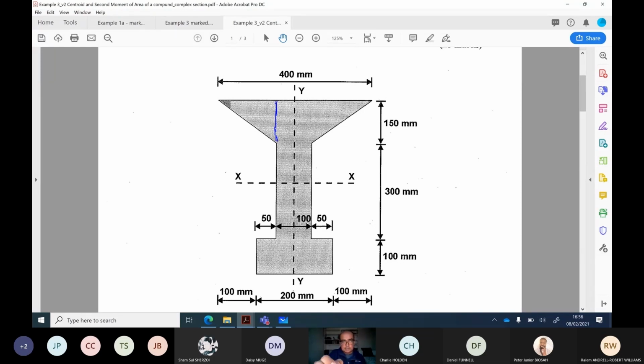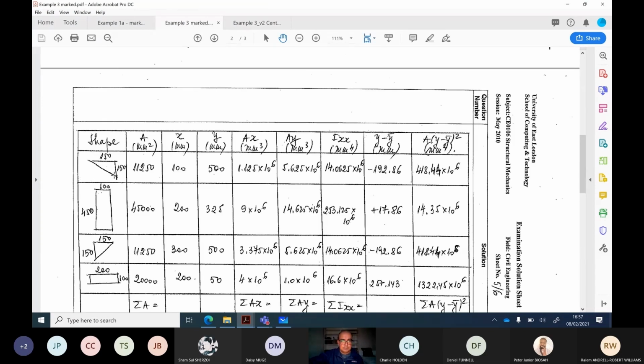Now how do we find this horizontal distance? We have this 400 here, we have 400 here, and then we have width of this rectangle is 100. So 400 minus 100 is 300. It is equally shared between two triangles. So 300 divided by 2 is 150. So that's how we find out this dimension. So this is 150. This is 100. And then I'm sure we will have this area as well. So this is again 150. The first area is 150 by 150.